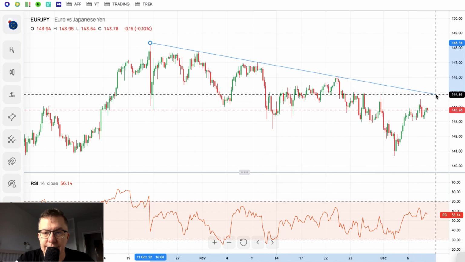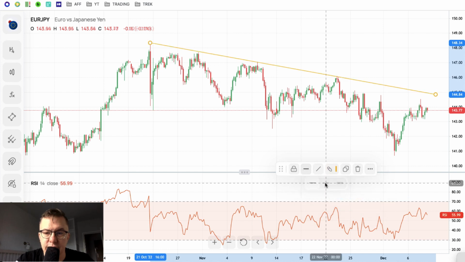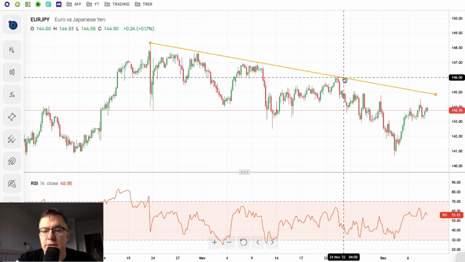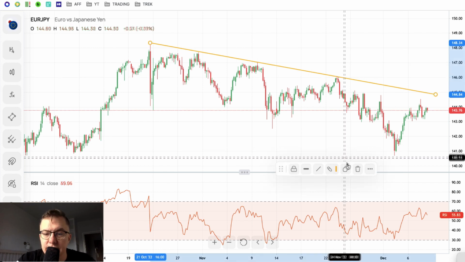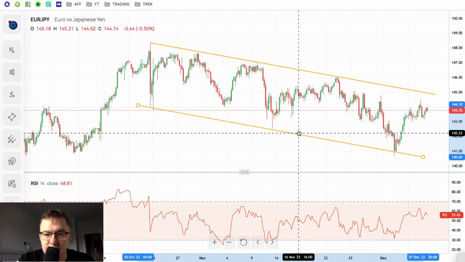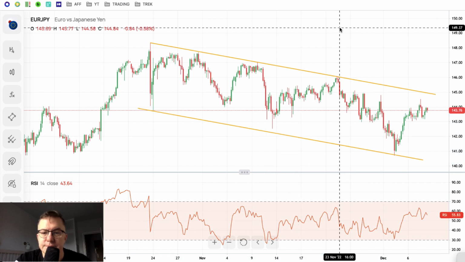As you can see, the market respects this trend line, so we can, of course, change the color to the standard orange one, so we know that this is the long-term trend. And it looks like this market might even move inside of a channel. So let me just see if we can do the parallel channel. Yes, something like this is still possible. The market is moving inside of the channel, and it looks like this is apparently a corrective channel.